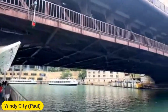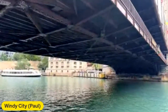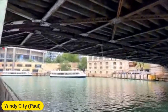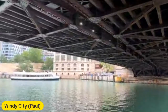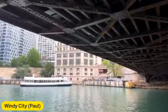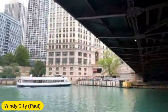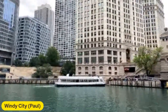Something that you're going to see interesting here. This is just below the Tribune building, and it's Wendella Boat Rides. You see the Wendella boat approaching. This is a water taxi where these people are going to get on their boat. Now, 2 things. It might be a tourist boat, but it also might be just a boat to the train station. So there are 2 different types of boats to pick up right there. This looks like they're going to get on the tour boat.